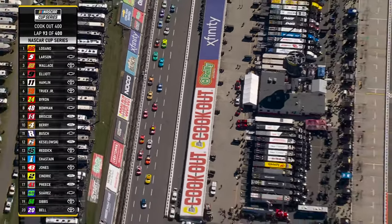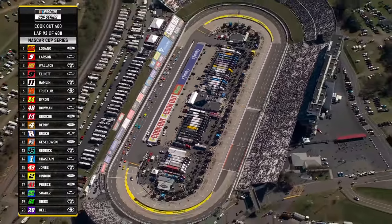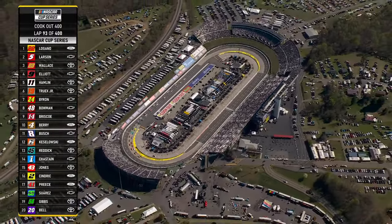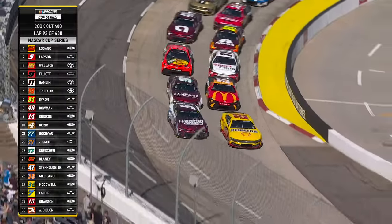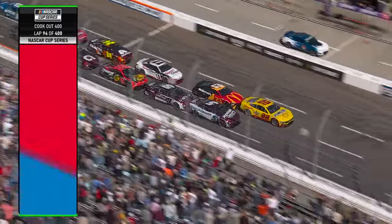What do you think about these two tires? Well, we're about to find out. I never liked two tires. No, sir. Ever. But track position is sometimes king, so we're going to find out which one's better, tires or track position. Restart zone on the front straightaway begins here. They're on it deep in the box.